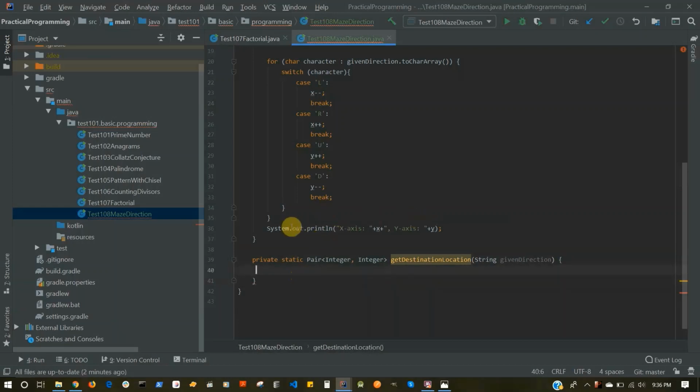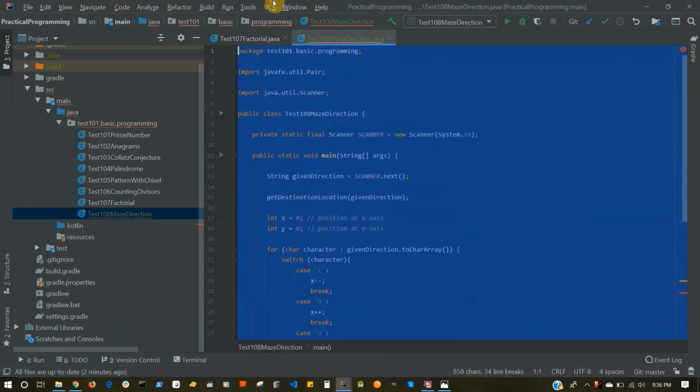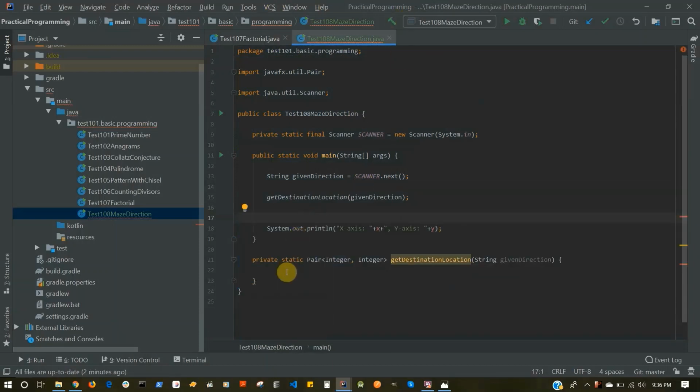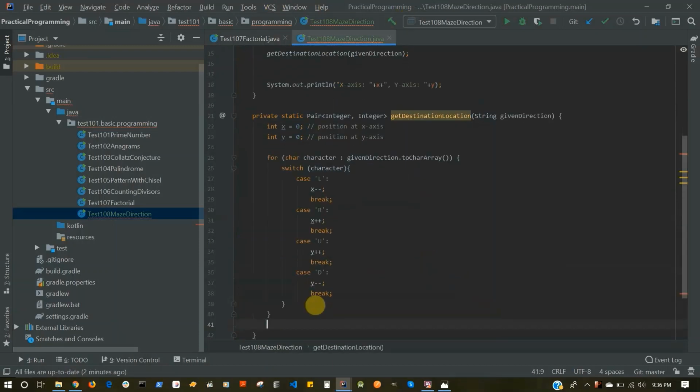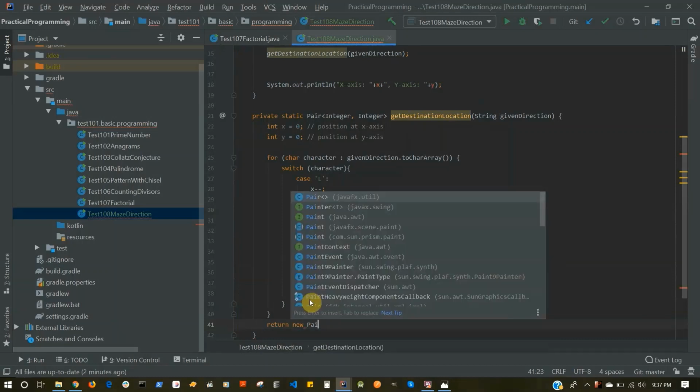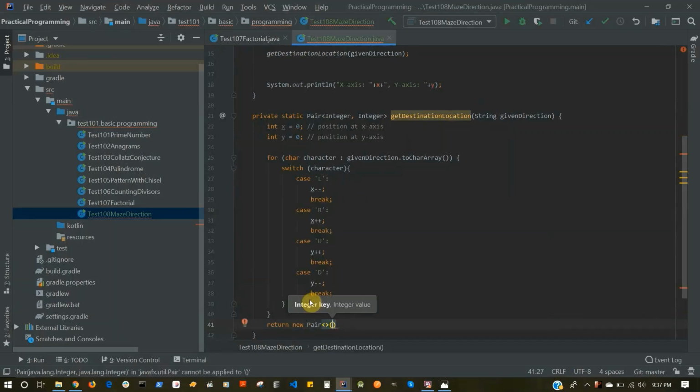I have to just copy the entire thing here. Not to mention I'm good at copying. Control X, cut everything and paste it over here, and I'm gonna say return new pair, and it's going to be x and y inside it. Because I'm giving this value integer and integer, I'm returning a pair over here, the x coordinate and y coordinate.